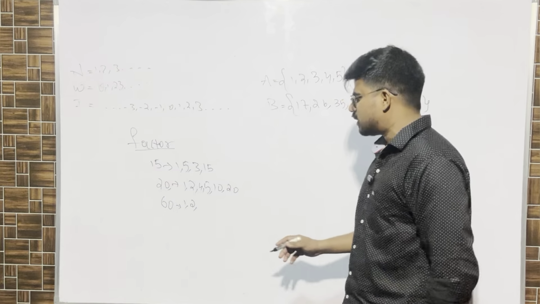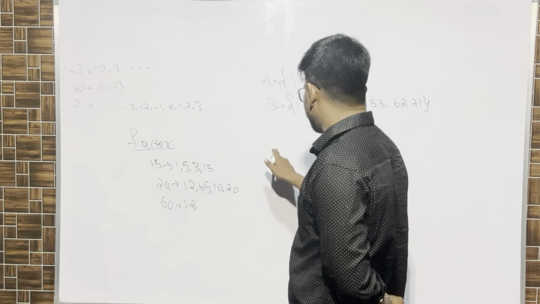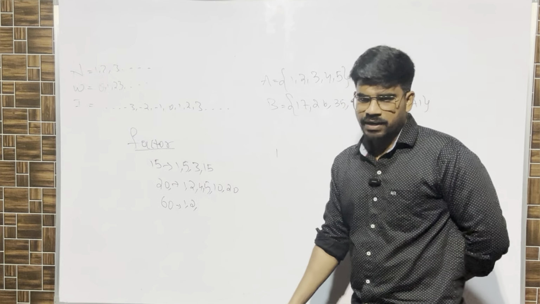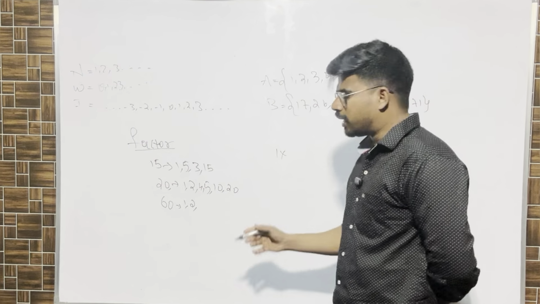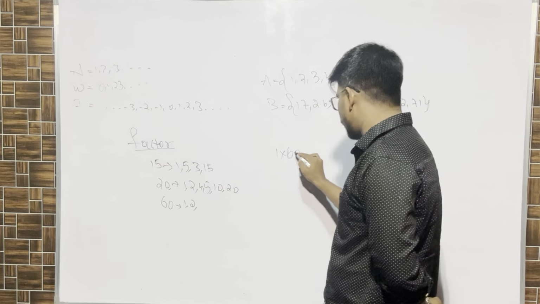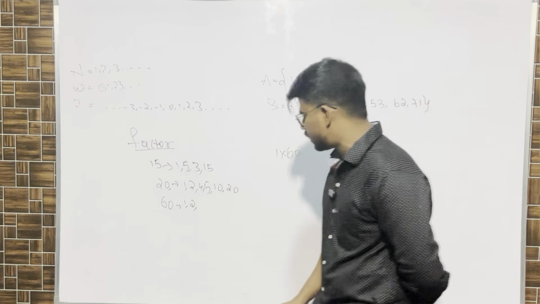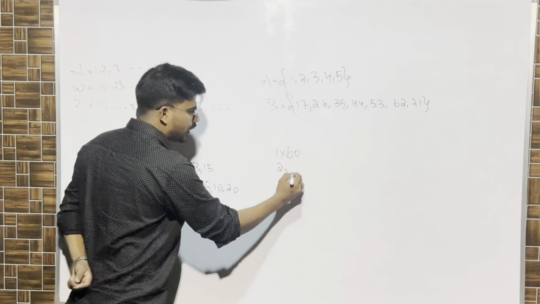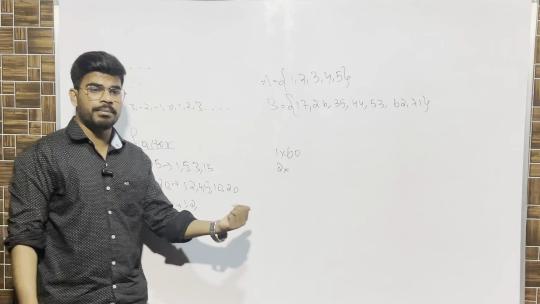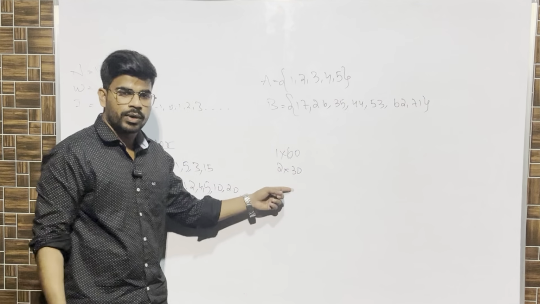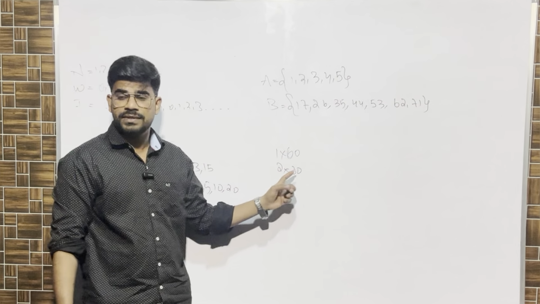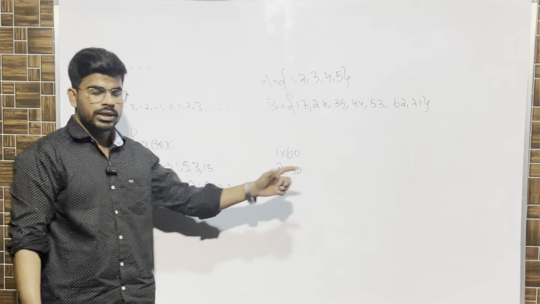So one suggestion I would like to give you is, it is divisible in 1, right? 1 is a factor of 60. So 1, by what number does 60 go? 1 into 60. I'll tell you why I am writing it this way. 1 and 60, both are factors. Next, it goes in 2 table, but with what number? 30. 2 into 30. So doing this, we can also find the factors which are greater than 10. 2 into 30.